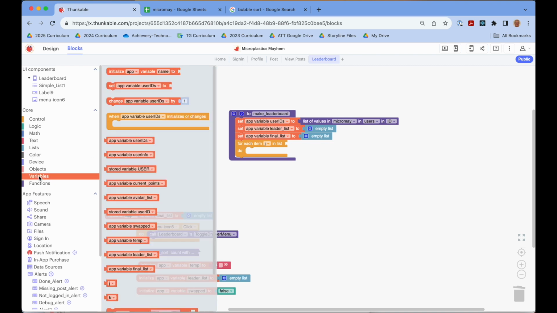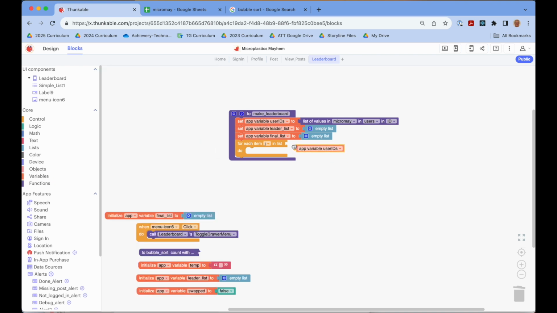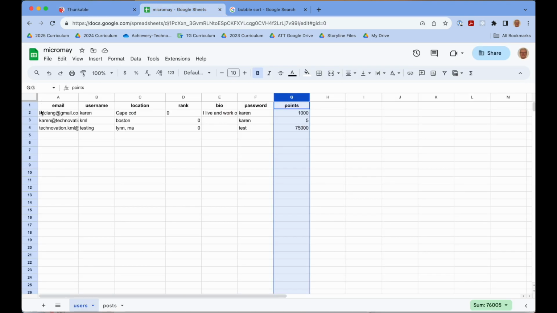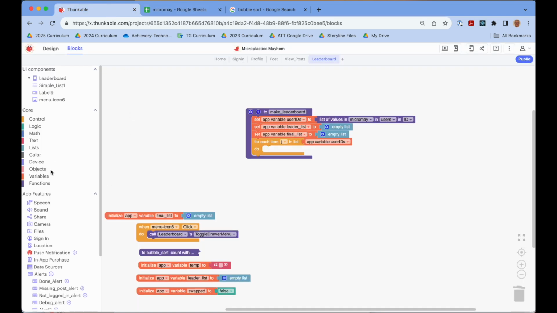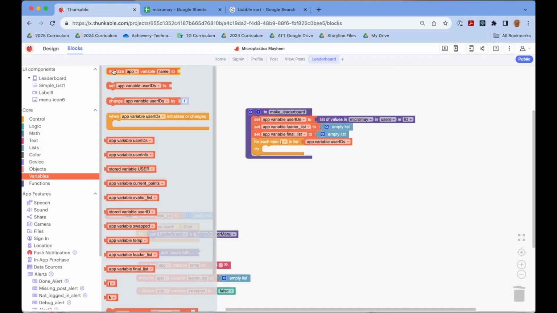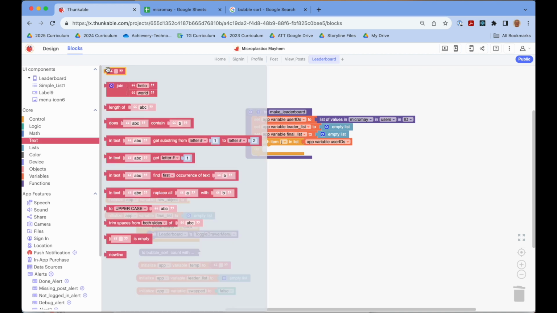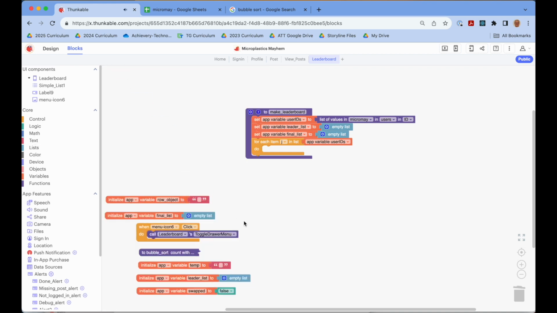So we're going to go to variables and grab user IDs. So what this allows you to do is for each J, if you have a list of items, it will go through each item one at a time. I want to grab, for the ID, I want to grab the whole row one at a time. So what I'm going to do is make another app variable, and I'm going to call it row object. We'll just make it blank for now.